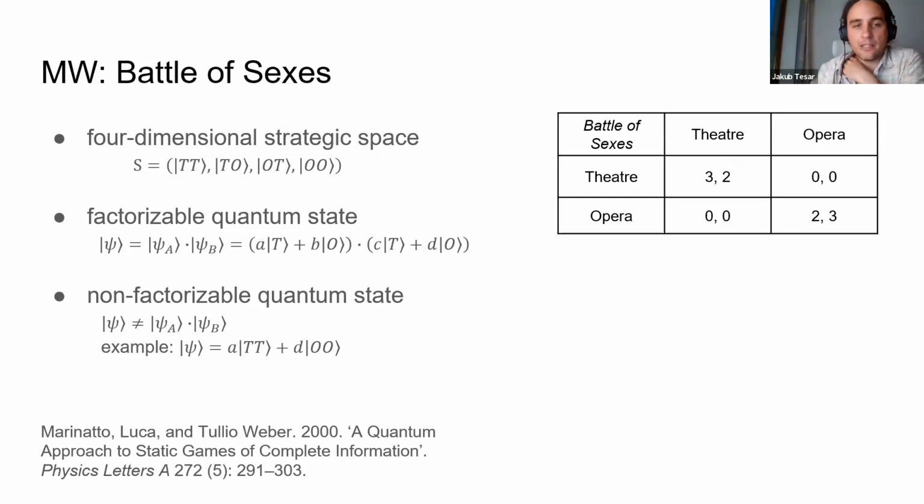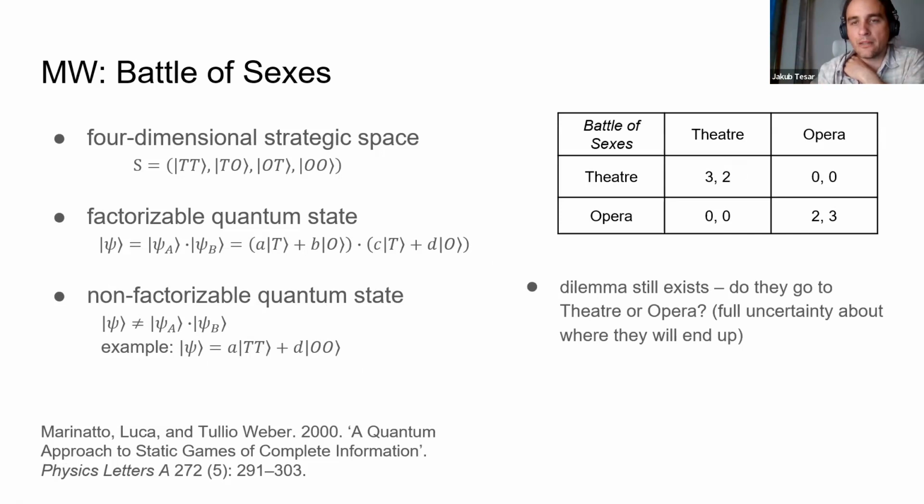What is interesting with this result, this is what they basically show in the paper, that if we entangle the players, and that means that the initial state is not factorizable, then we may change the character of the game, including, for example, Prisoner's Dilemma no longer being a dilemma and so on. What is interesting is some insight into this game.